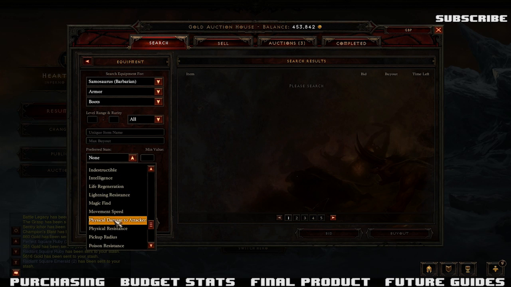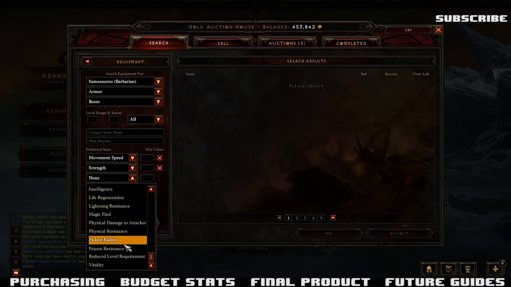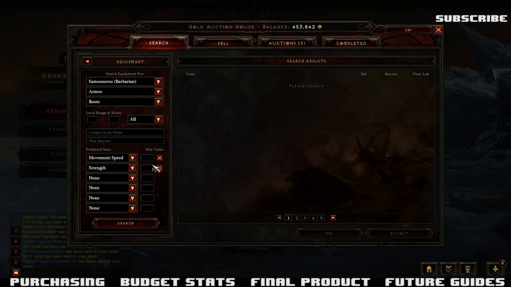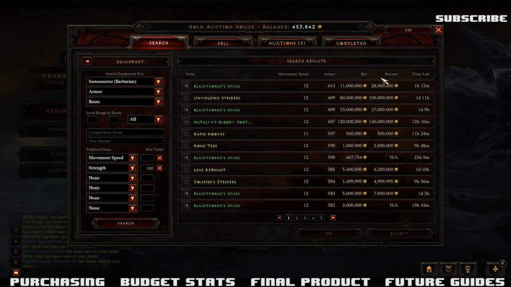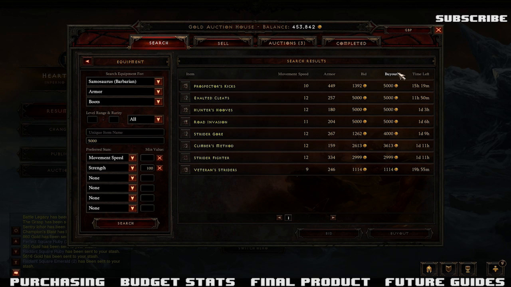Alright, seem to have forgotten one thing, which is the boots. That's fine though. So what we'll do is just search for strength and movement speed. All resist doesn't really matter, and then we'll just put a budget of like 5,000, because I screwed that one up. Let's see what we can find.